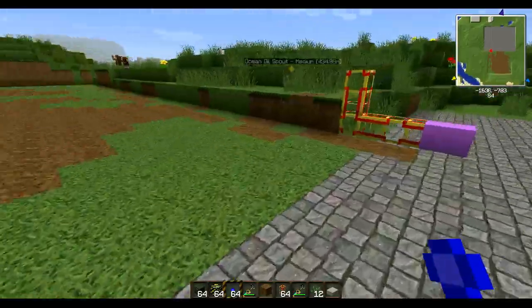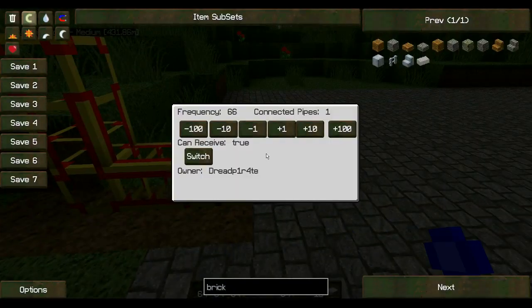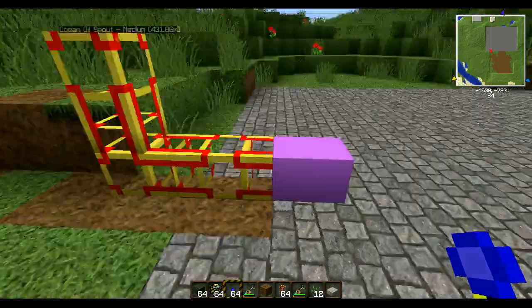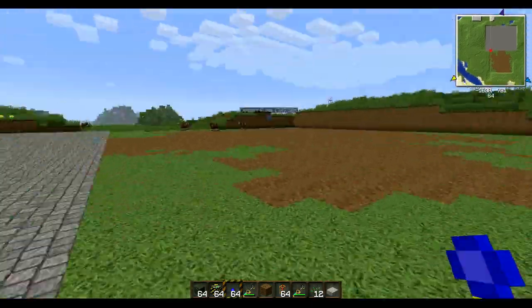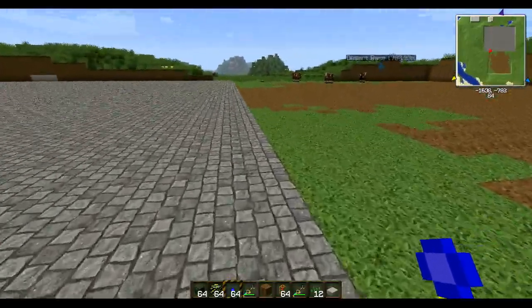But we're going to use that system remotely via this teleport pipe, which is actually powering it remotely, or receiving power from it remotely, I should say, to run our builders, or our fillers rather. So let's get started.